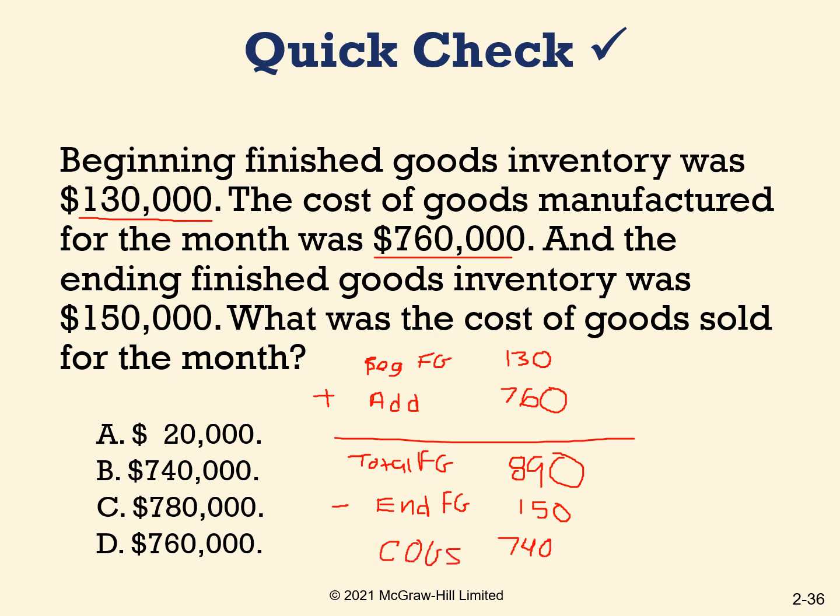So again, we're looking at our beginning finished goods inventory. We're going to add everything we manufactured, because that altogether at that 890 is everything we have available to sell to the customer. That's all of our finished goods that we completed this month or had on hand. And then to figure out how much of it we actually sold, we're going to take away our ending finished goods we didn't sell that's still sitting in the warehouse, and then we can tell that we had 740 sold during the month.